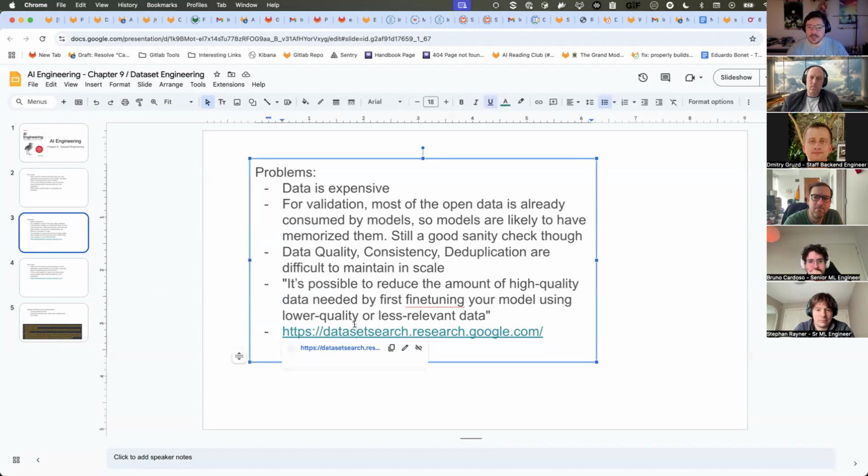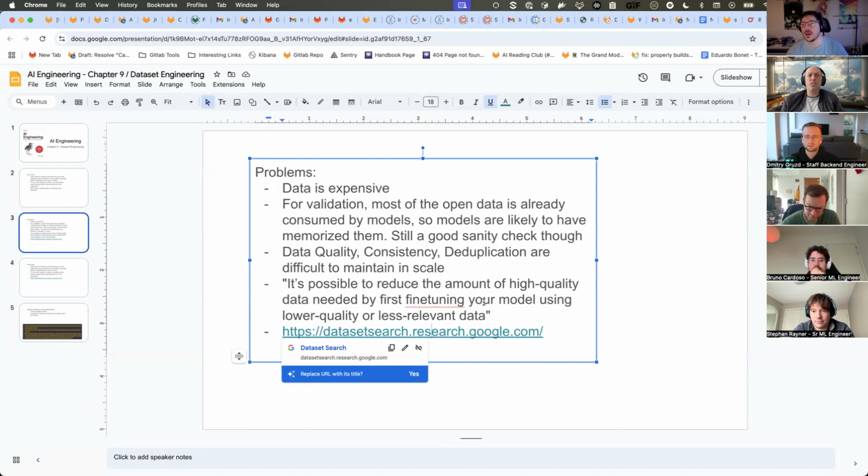And one example that I liked: we always start with the question of how do we find datasets to even start with. This is a big problem with evaluation. There is a bunch of datasets on the internet that we can use for inspiration, like Dataset Search on Google, where you can just search through datasets.